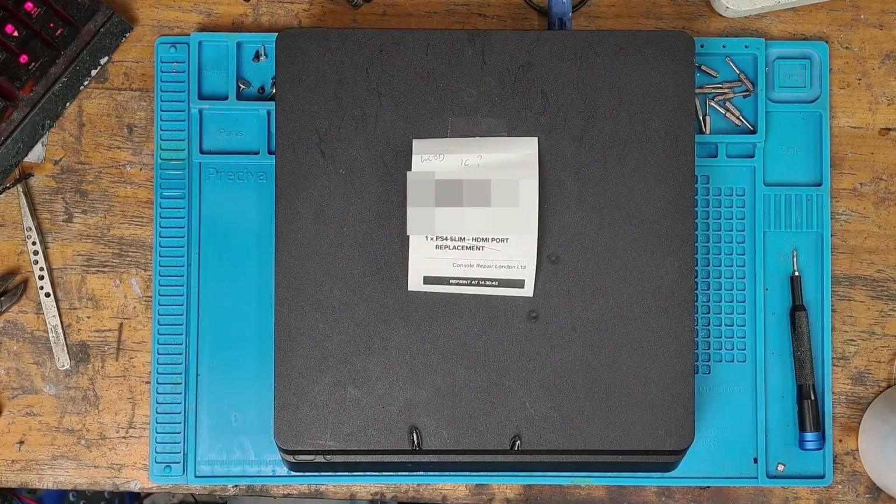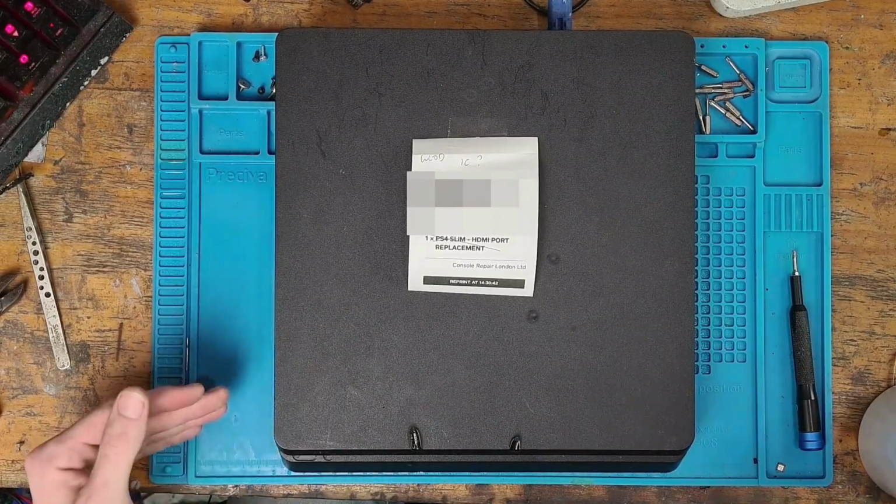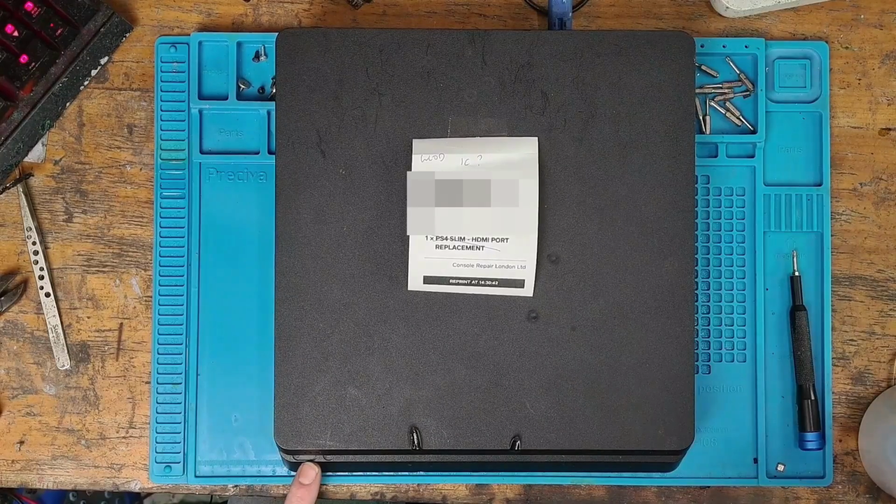If you don't know what a white light of death is, basically the console will turn on, it will go to a white light on the power button and nothing will come up on the screen, and that can be caused by quite a few things. The most common cause of it is the HDMI encoder IC. The part number for that is the MN864729, and it's a Panasonic HDMI encoder IC for the PS4 1200 series onwards up until the PS4 Pro.